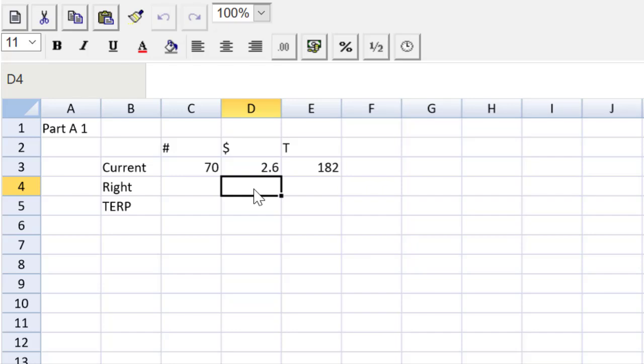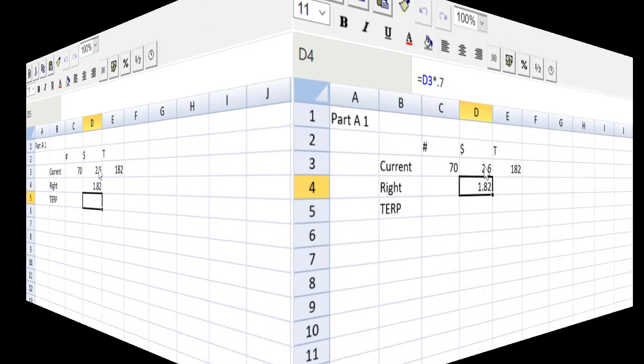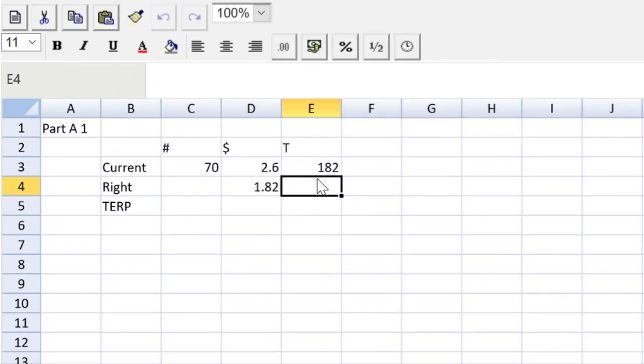They tell us that the rights issue share price will be 30% less than the current market value. So all I have to do is multiply the value in D3 by 0.7, right? That's 1 minus 0.3. And there we go. Now, there's a little twist in this question. Instead of telling us the ratio of the new shares to the existing shares, they tell us that to complete this project, we need a total amount of $25.48 million. So we're going to work backwards to get the number of shares that will be issued in this rights issue. So we need to raise 25.48 million. If we divide that by the rights issue price, we get the number of new shares.